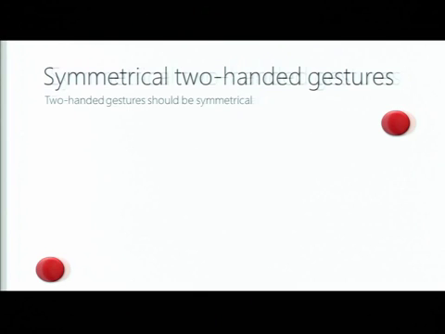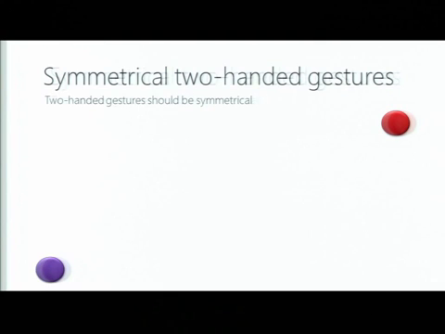This is another example of two-handed gestures that could be challenging. So in this experience, for instance, I'm being asked to touch the dot on the top, and so I touch it, and I'm being asked to touch the dot on the bottom, and so I touch it, but now I lost the other one, right? And maybe the application was requiring me to touch both at the same time.